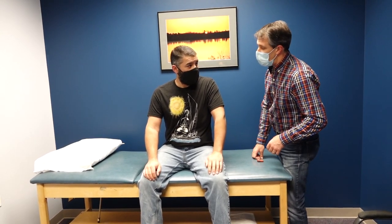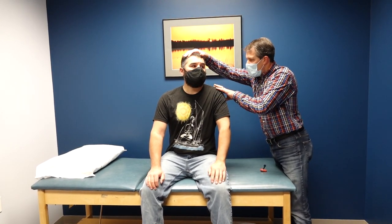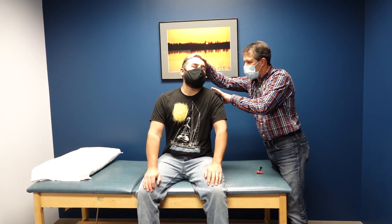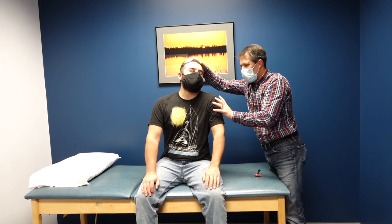So triceps, C7 — loss of sensation, back of the middle finger, C7. What I'm going to do next is a Spurling's test. I'm going to take your head and neck, turn you, extend the neck, and laterally flex. Not comfortable? No, not at all. Anything going down the arm? Yeah. So he has a positive Spurling's test. When I do traction of his neck and flex him forward, he gets significant relief and actually has an improvement in tricep strength.